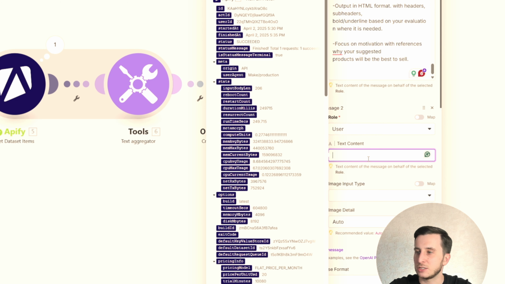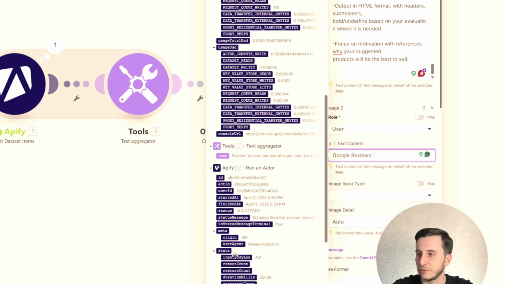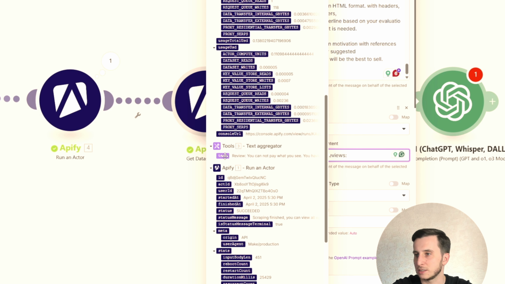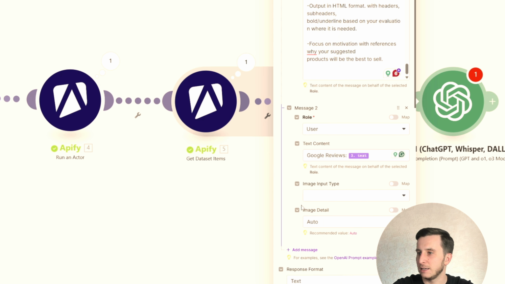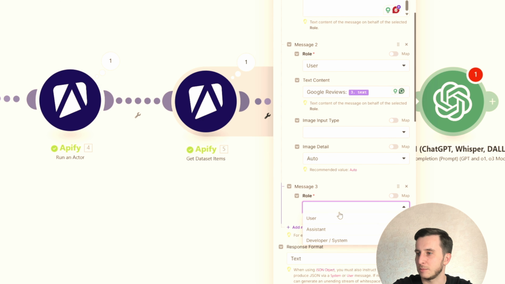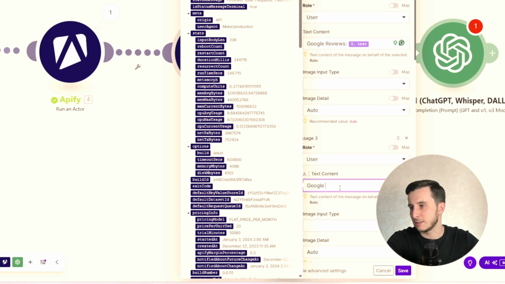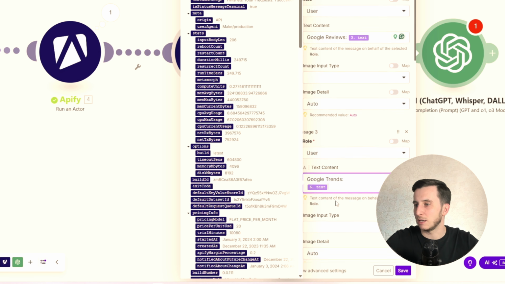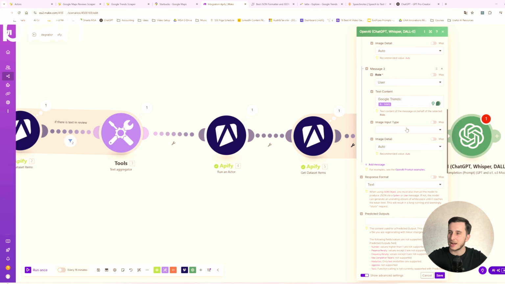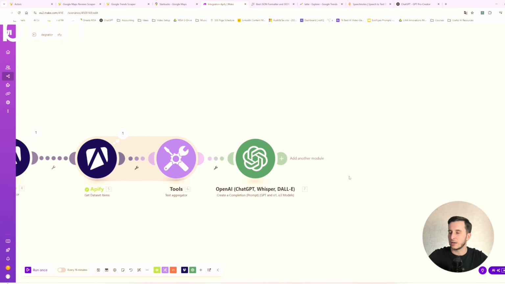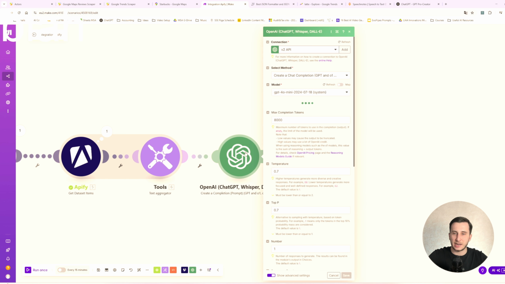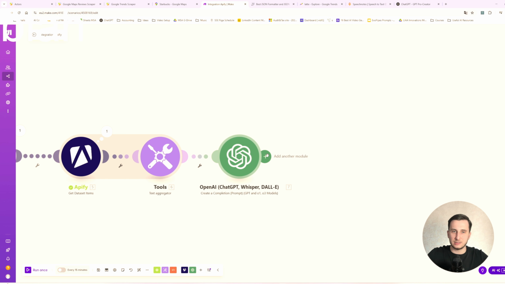And the two user messages we're gonna have is we're gonna pass the reviews from Google. So we go reviews. Let me go with Google reviews. Basically, we've got two nodes here. So this one is gonna get the reviews, and then we can have either as a separate message, let me say Google Trends. Google Trends will actually find it right here. So we pass those two things and it will output back me information. So we press OK. Oh, and the other thing, I actually asked it to provide this in the HTML format so that we can save it in the Google Docs file.